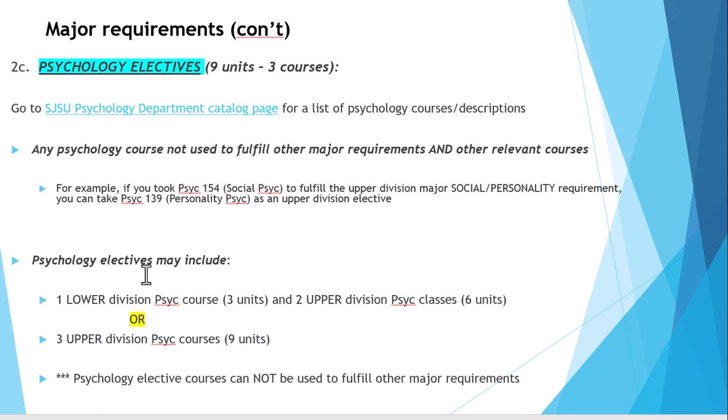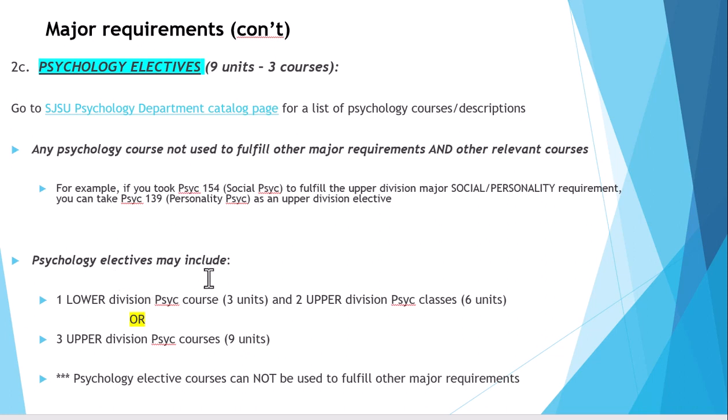One way is to use one lower division psych course and two upper division psych classes. That's a total of 3 psych classes that will fulfill your elective requirement. This is an option typically used by students who have attended community college before they came to San Jose State. So if you're a student who went to community college, you took a lot of psychology classes at your junior college, just as long as the course is different from Psych 1, Stat 95, Psych 18, or Psych 30.